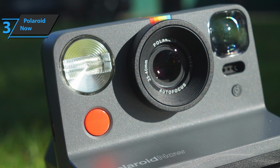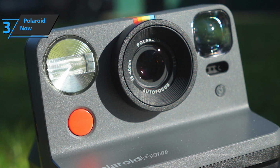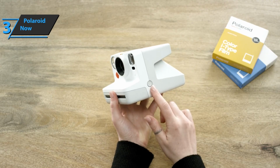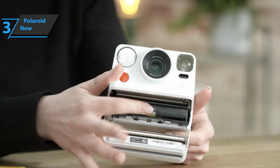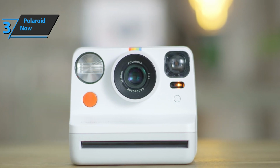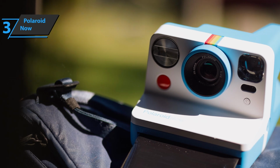The new instant camera maintains the brand's traditional vibe, keeping that bulky design and the built-in printing system. It is an evolution of the original Polaroid OneStep cameras from the 70s, only loaded with improvements. The main novelty compared to previous models sold under the Polaroid Originals brand is the autofocus feature.